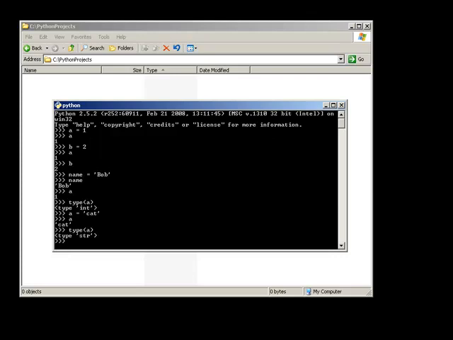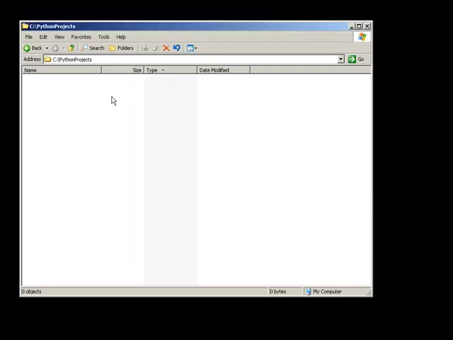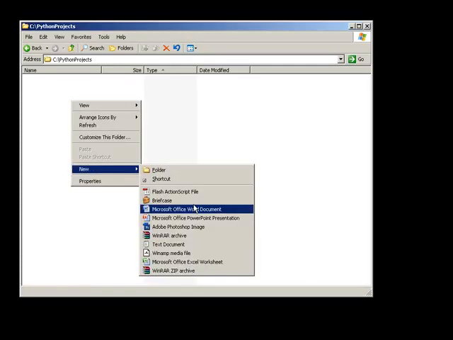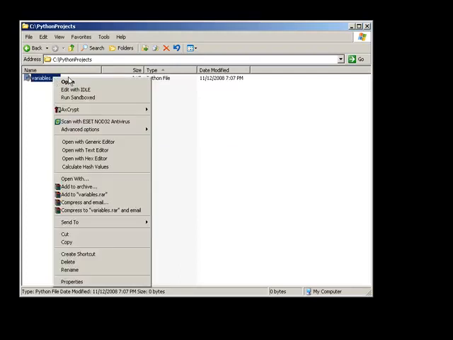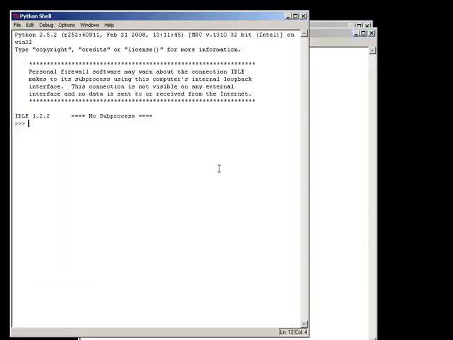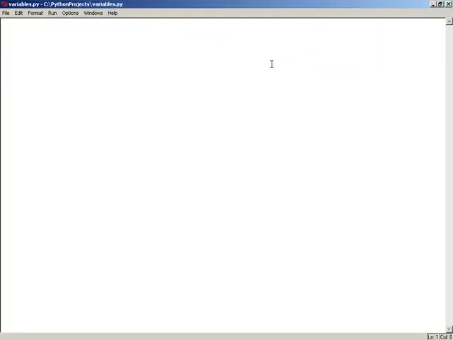now a string. Now, to give an example of how this can be useful inside of an actual script, let's switch over to our Python projects folder and create a new text document. Let's name this variables.py. And then we'll open up the script inside of the IDLE editor. So with this opened up here, let's type out a very simple script using a variable, assigning to it, and then reassigning some data that is of a different type.